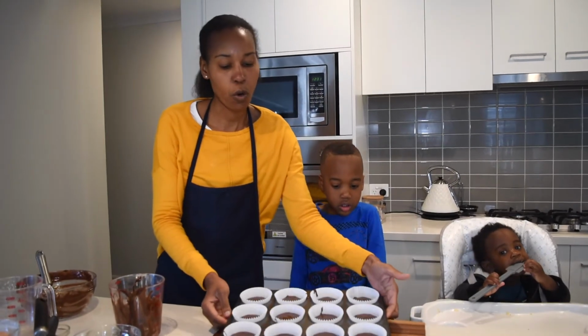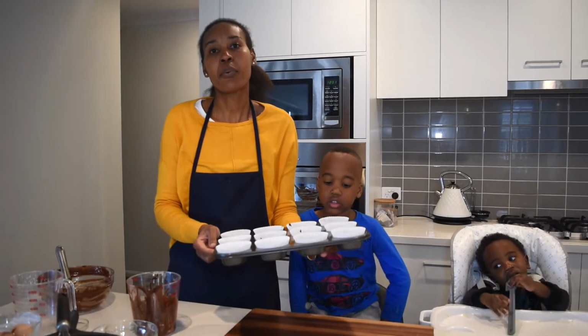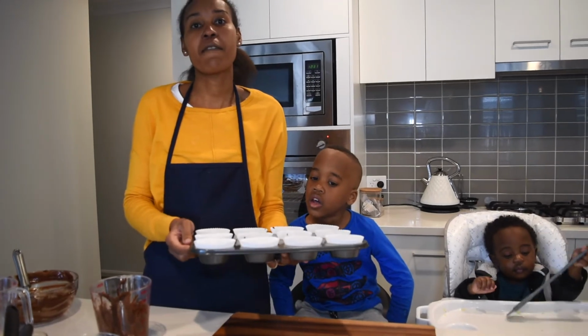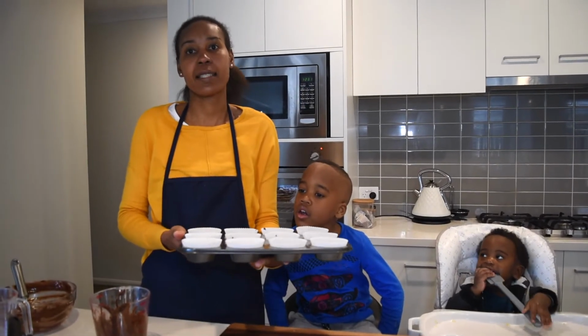So we've got our 12 cupcakes here, and now we are going to put them in the oven, preheated to 180 degrees, and they'll bake for 15 to 20 minutes. If you are using a fan forced oven, then adjust the temperature to 160.